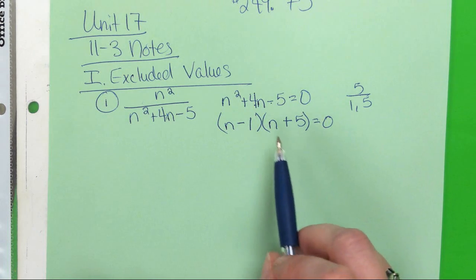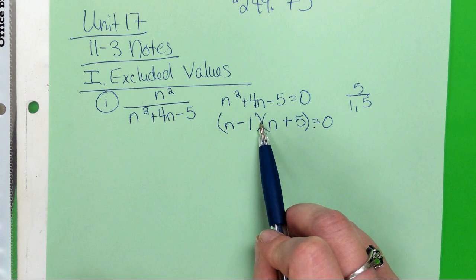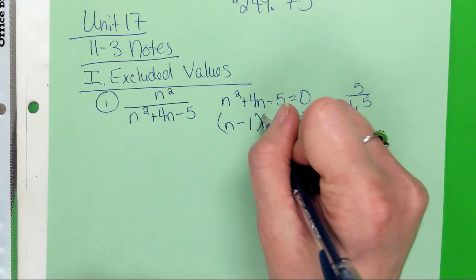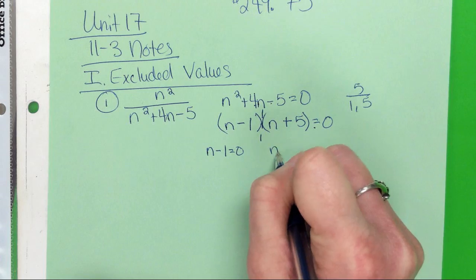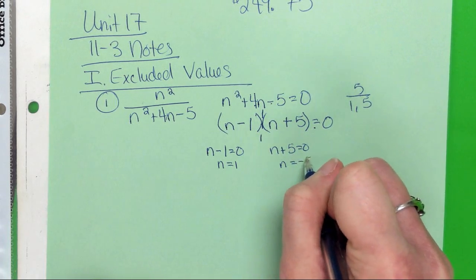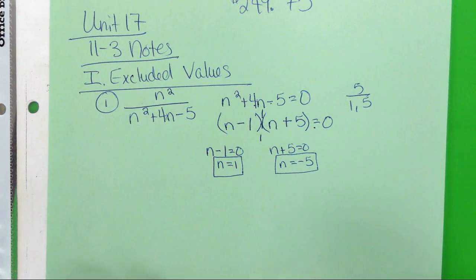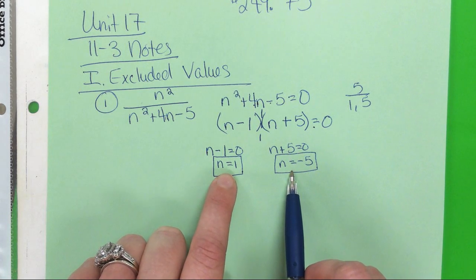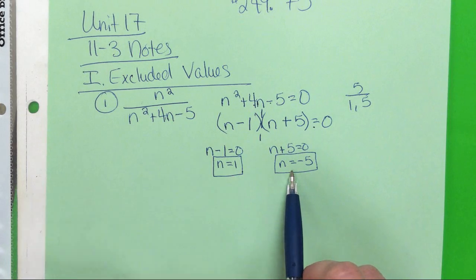All right. Now, because we have a 0 and we have a product, what can we do? Cut it down the middle. Do you remember what that property was called? Y'all are so smart. All right, so that means n equals 1 and n equals negative 5. That means either one of those. So how many asymptotes would you have in this graph? Well, it would be 3. You'd have 2 vertical ones and 1 horizontal one. Very nice job, guys.